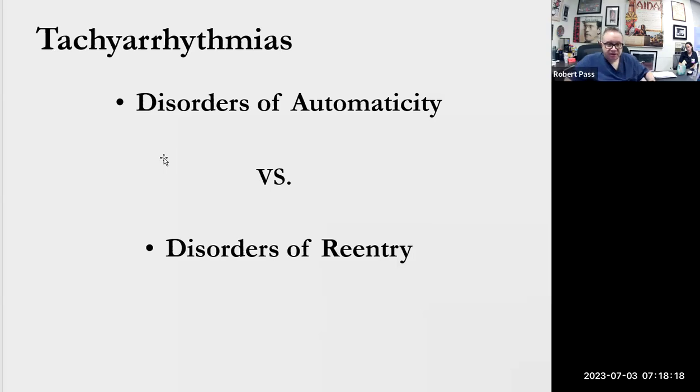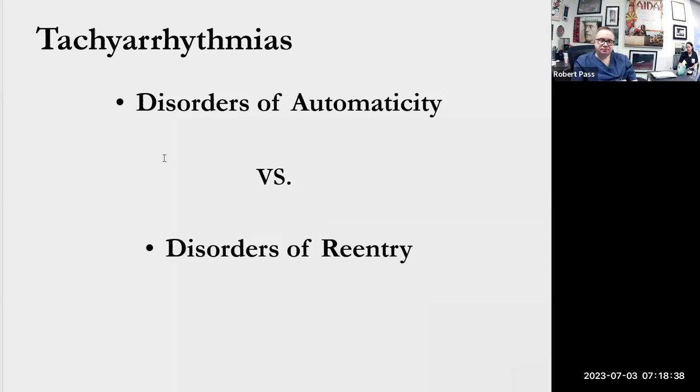Okay, so that's enough about heart block for this morning. We're going to have lots and lots of tracings all year long of pacemakers and heart block, and we're going to spend a lot of time talking about heart block. But this is a smorgasbord of arrhythmia talk today. So we're now going to move on to the tachycardias.